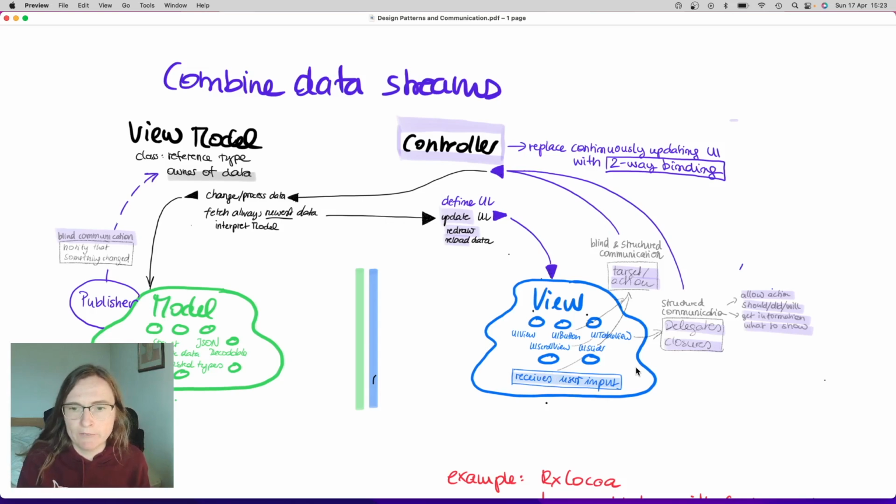Certain events in the UI, for example buttons, can then go through the controller, and the controller tells the view model that something changed. The view model then changes the data, which is triggering the publisher and updating the UI. So the view controller, or a target action button inside the view controller, you would never directly change the data. You would go through this loop. It's like this is the unidirectional flow that I was talking about. You don't change data from different places in different ways, in different order. You always go, this is the one source of truth, this is the one data that I want to use.